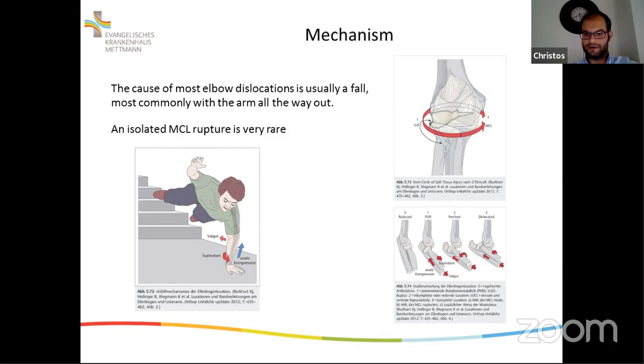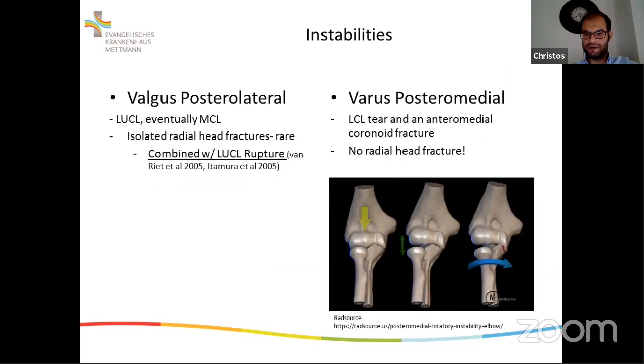The instabilities that we have is what we just described: the radial head fractures produce a valgus posterolateral instability, because isolated radial head fractures are really rare. If we look in the literature, we see that even the Mason 1 radial head fractures have a combined ligament injury, even the Mason 1. And that's why we have to do further diagnostics there as well.